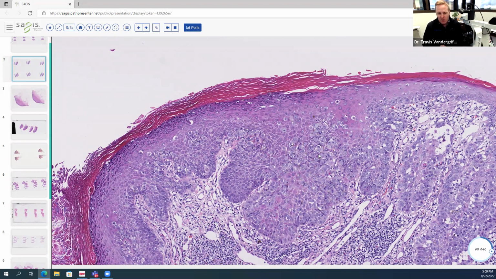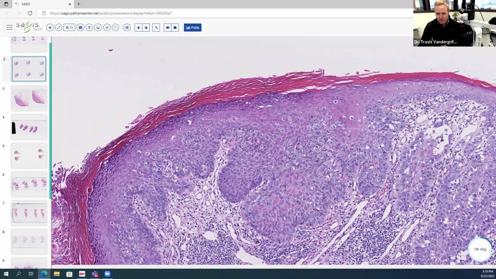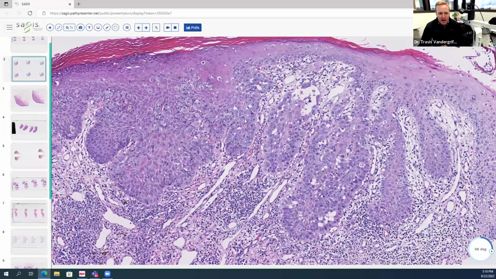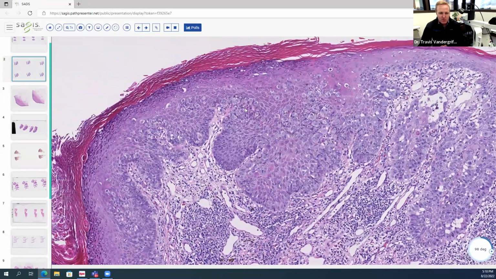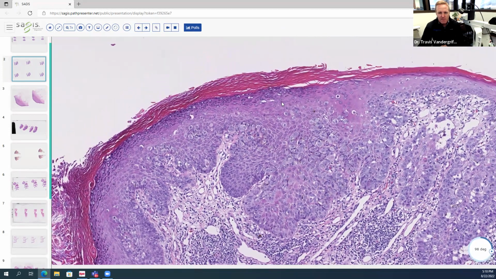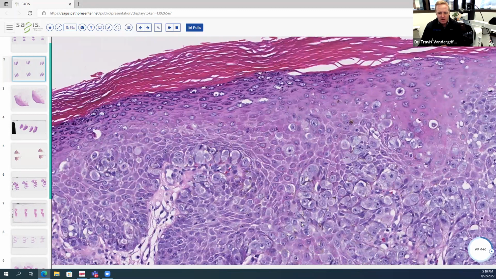And then you've got to think about some more rare diseases like Pagetoid reticulosis, which is a variant of mycosis fungoides. And then Merkel cell carcinoma and sebaceous carcinoma can also give you a Pagetoid architecture of cells. This is an example of extramammary Paget's disease. So the way that I work through that differential is I look first at the cornified layer. Squamous cell carcinoma in situ or Bowen's disease is usually going to give you confluent parakeratosis, and melanoma in situ and Paget's disease usually don't. So we have a basket weave cornified layer here rather than parakeratosis.